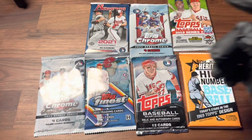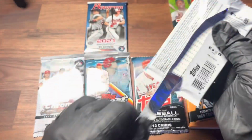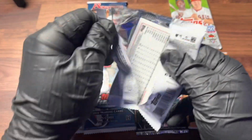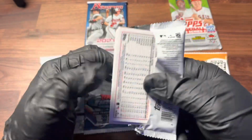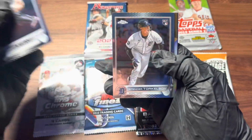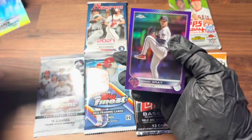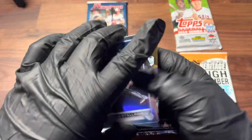All right, guys, what's next? What is next? I said let's go with this 2022 Update. I'm interested to open up that Sapphire, because if we get some color, my goodness, man. Sapphire is probably one of the best products to open when it comes to color, in my opinion. Jacob Stallings, Spencer Torkelson rookie, another die-cut looking card of Rod Carew, and we have a Sunny Gray Purple. Okay, nothing too crazy.